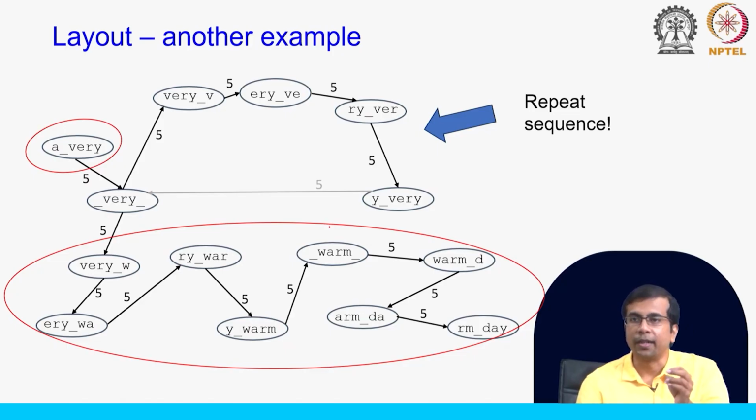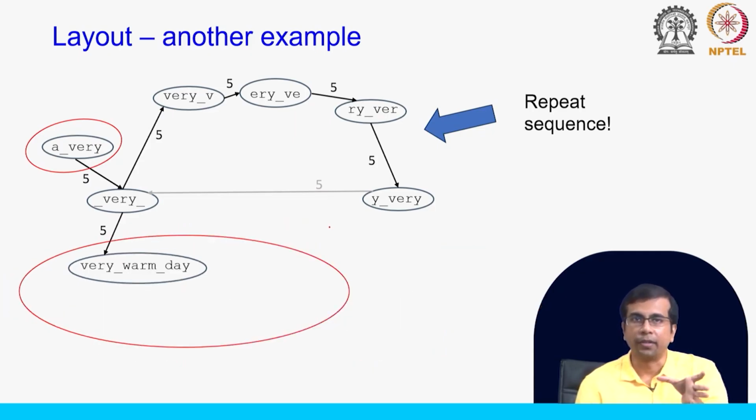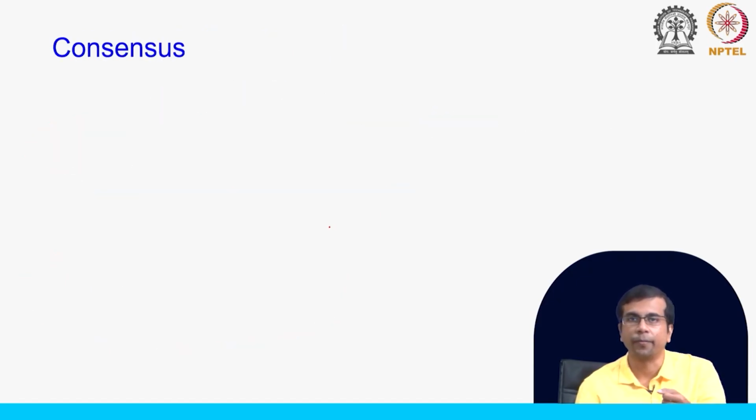As you can probably see, like SCS, you also have this problem with the OLC approach. If you have repeat sequences, they are going to hinder assembly. These 2 parts are resolved, but the middle part contains a cycle, and we cannot traverse through it with a Hamiltonian path.